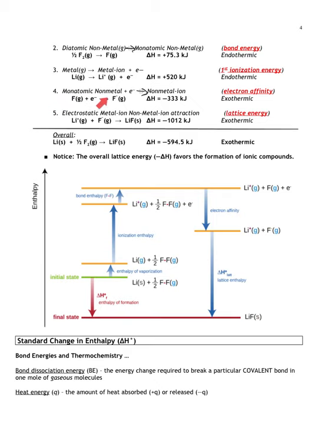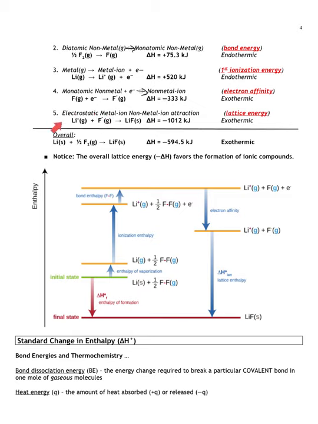Right here in this step, we're going to ionize fluorine gas here, but we're going to add an electron to that. Instead of removing an electron, we're adding an electron, which means it's electron affinity. And so this value is the value for how much energy will be released as a result of adding an electron. And that is an exothermic process. Delta H is negative.